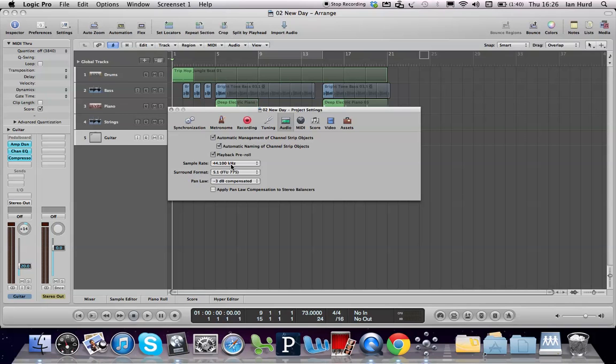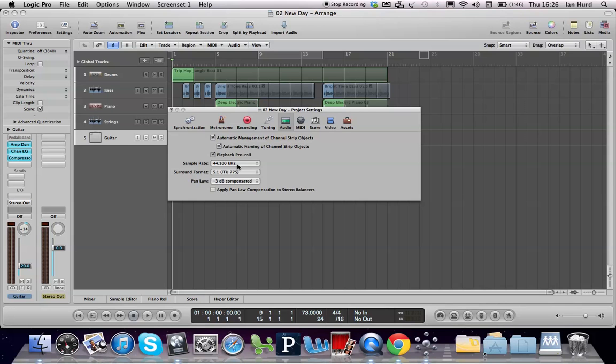Okay, so data for an audio CD is encoded at a sample rate of 44.1 kilohertz, which is 44,100 samples per second, and audio data for a standard video DVD is encoded at 48 kilohertz. But we don't want to make music for a DVD or sound for a DVD. We want a CD, Redbook standard, because it's a music file and it doesn't need to be highly professional at the moment.